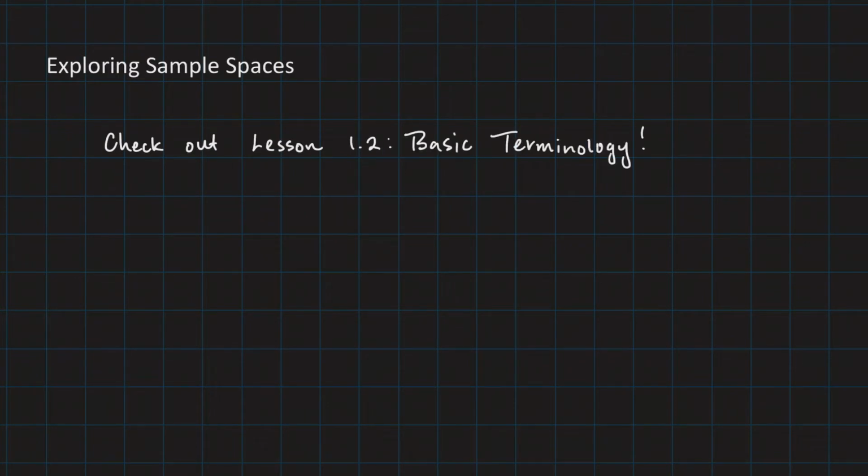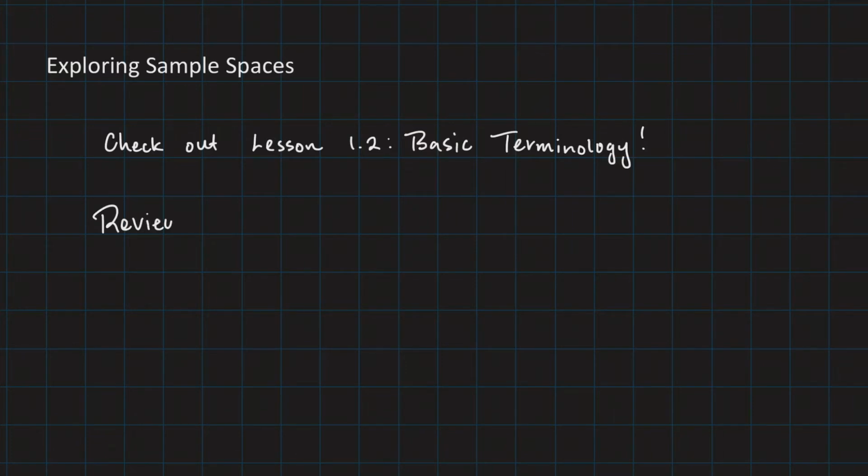In this video, we're going to be diving deeper into the sample space. For those of you who may have missed it, we covered some basic terminology in lesson 1.2 that may be beneficial to review before going forward. Those terms, including sample space, are some of the fundamental building blocks for a beautiful journey through probability. Please feel free to check out the link in the description below if you need to catch up or rewatch lesson 1.2. So anyways, let's move on to the topic at hand, the sample space.